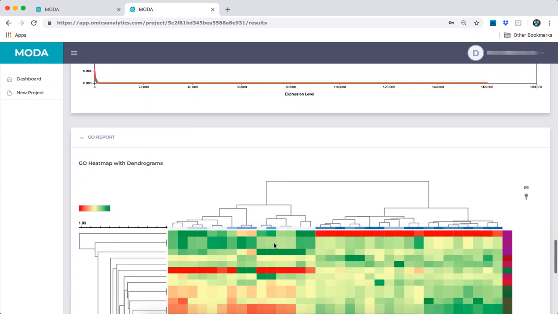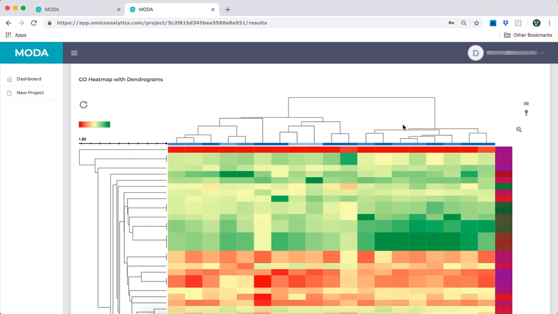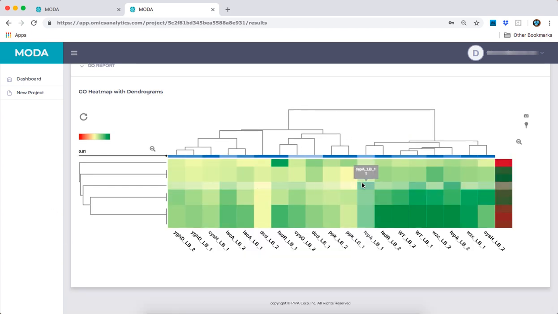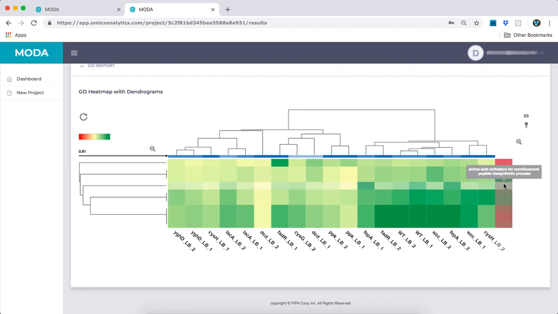Finally, the GO report is another heat map and dendrogram example, except instead of filtering on genes, it's based on the NCBI GO terms, gene ontology terms. Again, here we can filter on the different branches of the samples or of the GO terms themselves. And the far right column allows us to view the full GO term on mouse over. We can again export this table as a PNG or reset everything using the refresh button.